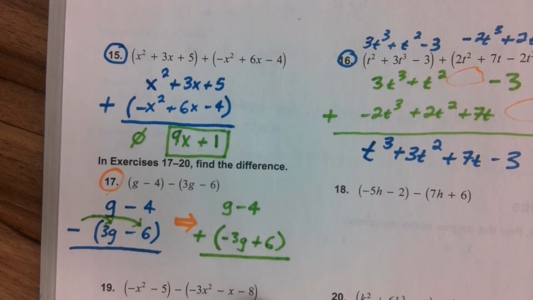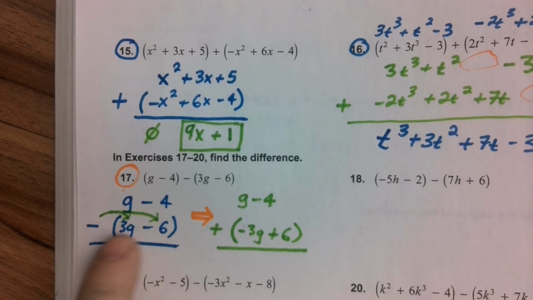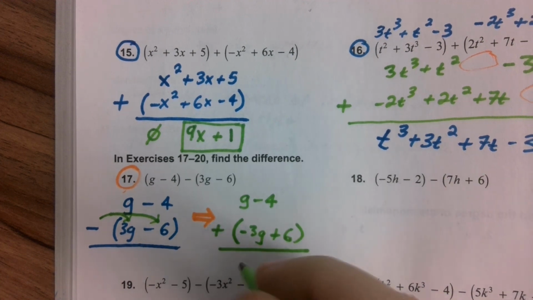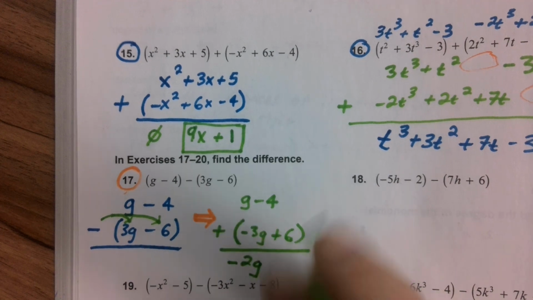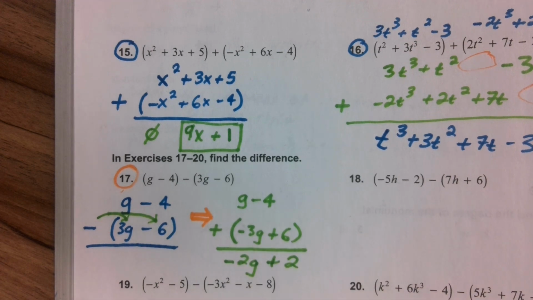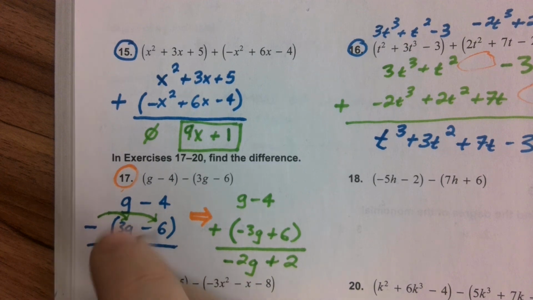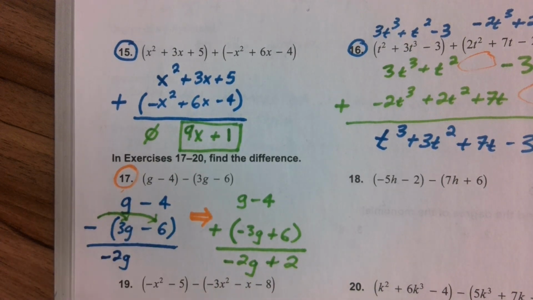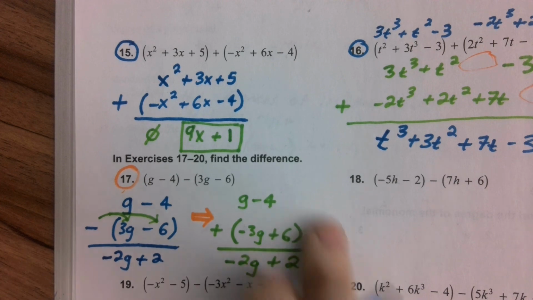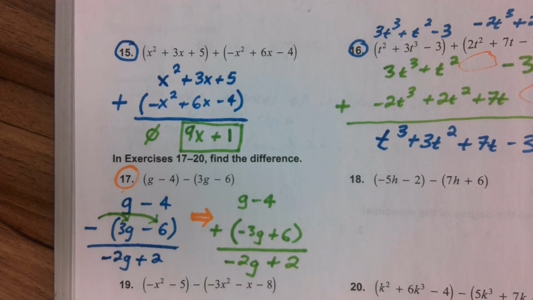You can solve using the method that you want. If you want to solve the first one, be my guest, but it'll be a little trickier in the long run. By turning it into an addition problem, all we have to do is g plus negative 3g, that's negative 2g. Negative 4 plus 6 is positive 2. If we did it over here, g minus 3g is negative 2g, and negative 4 minus negative 6 is the same as negative 4 plus 6, just plus 2. You get the same answer, but this way it deals with fewer negatives. I would always recommend turning it into an addition problem.